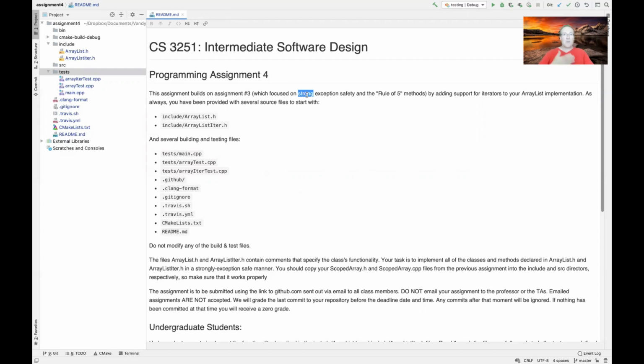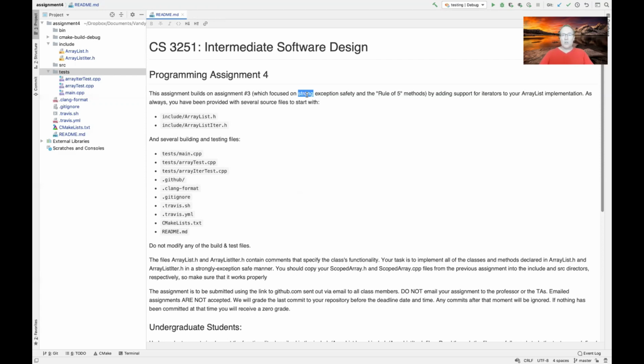What you're going to do now is fix all those things, because there's lots of things to fix from assignment number 3. And then you're also going to add support for iterators to your Arraylist implementation. If you do this right, you'll not only add iterator support, but also clean up a lot of your assignment 3 code, because you won't have to iterate through the underlying scoped arrays; you'll be able to use iterators that are part of STL to do a lot of the work. You should be able to refactor your implementation of Arraylist using those iterators and make it a lot more concise, much cleaner and easier to understand. So I would recommend you do that at the same time.